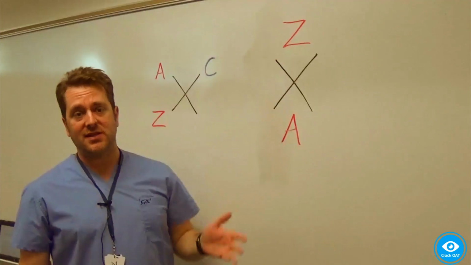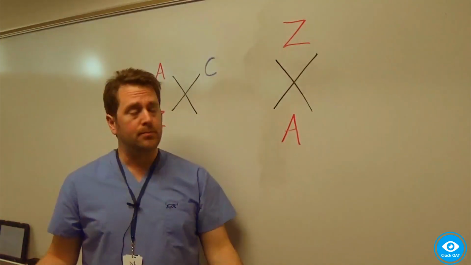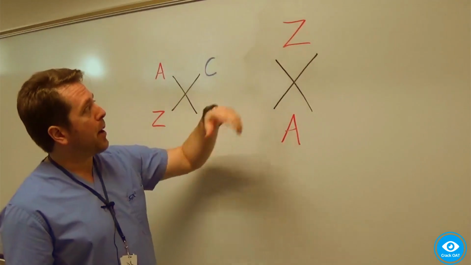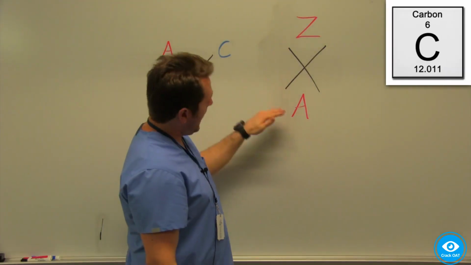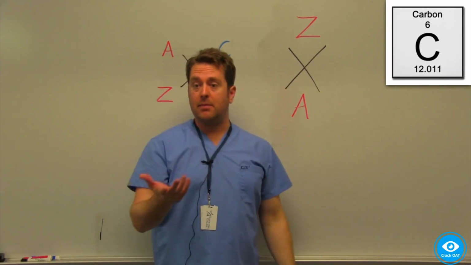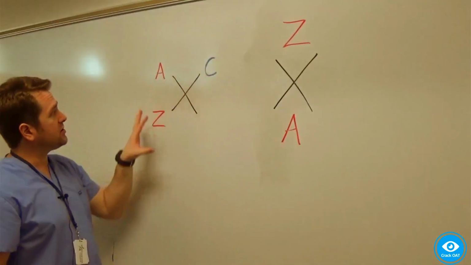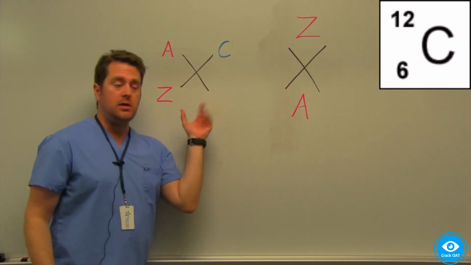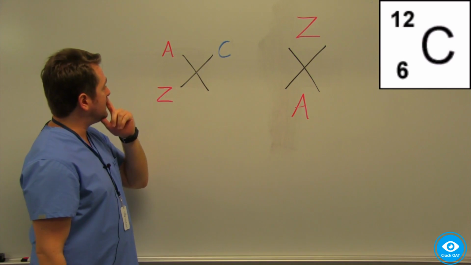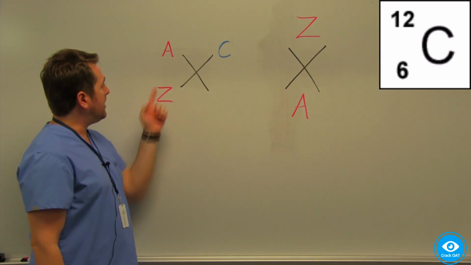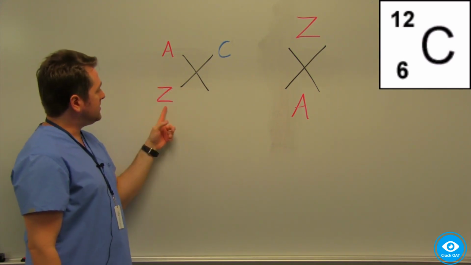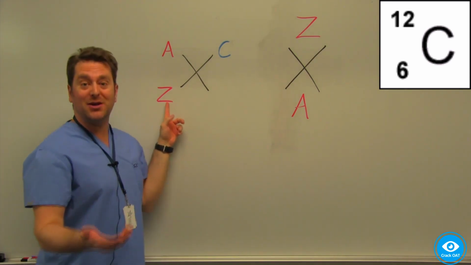First of all, X represents any chemical symbol, while Z at the top represents the atomic number, and A represents the atomic mass. Over here in this format, this is also a very common one. X obviously is the chemical symbol, and then A is the atomic mass. This variable Z would represent the atomic number.